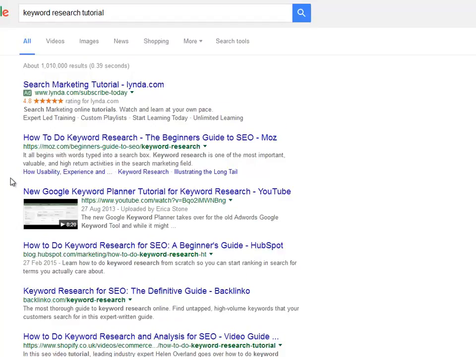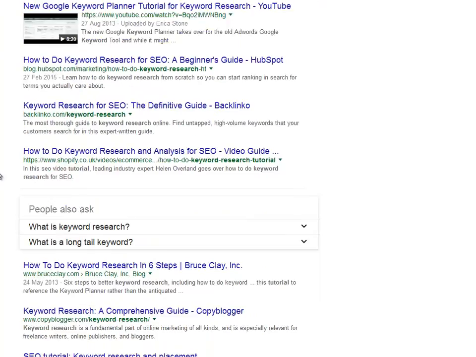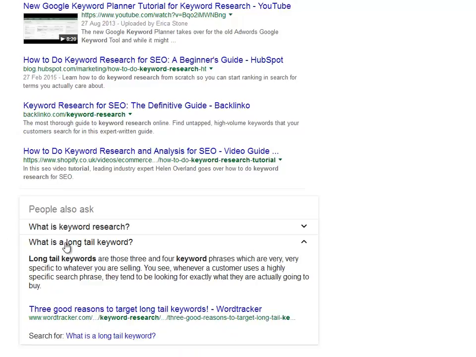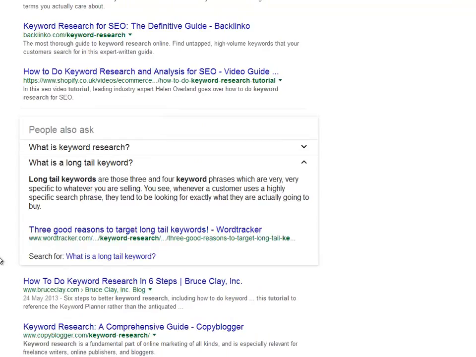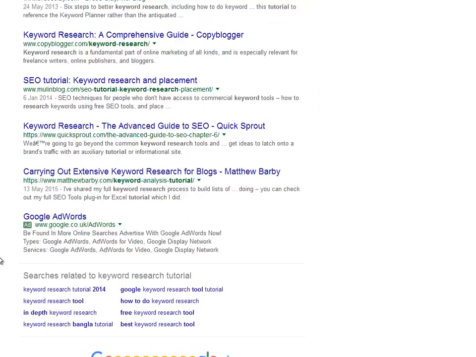what'll happen is in the results at the moment, we've also got people also ask. You can see quite often Google will give you those snippets, and they're hoping that you're actually not going to leave the page, because they'd much rather you left the page clicking on one of those things than one that's free. But that gives you some quite good ideas as to what else to come up with.